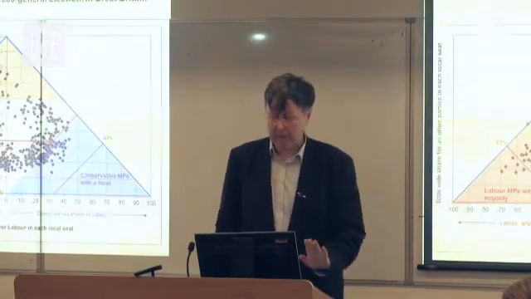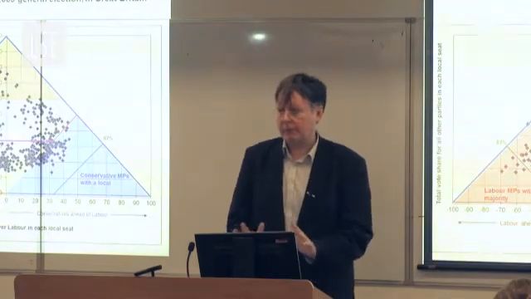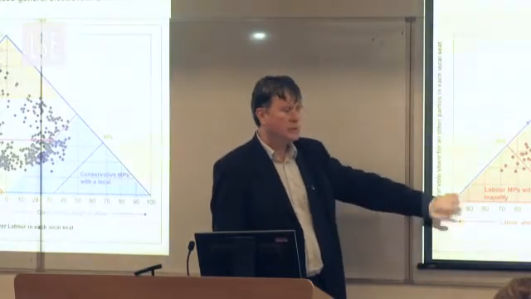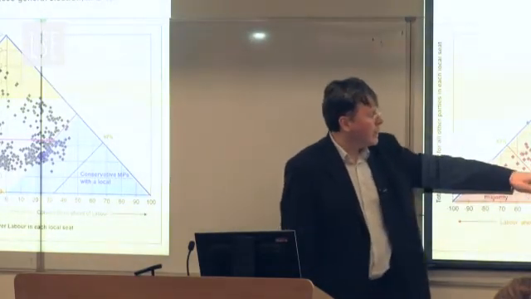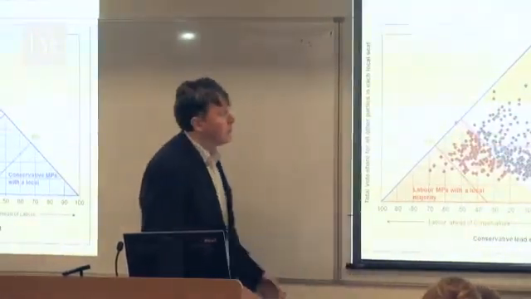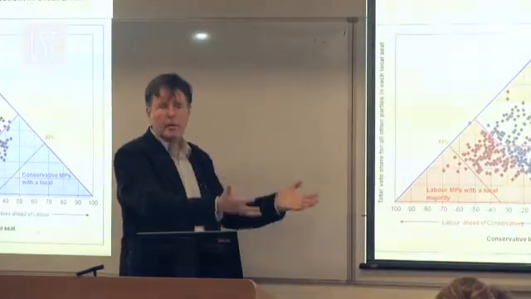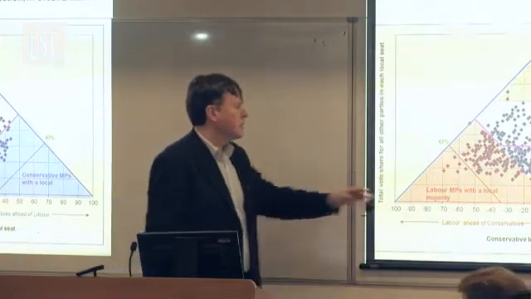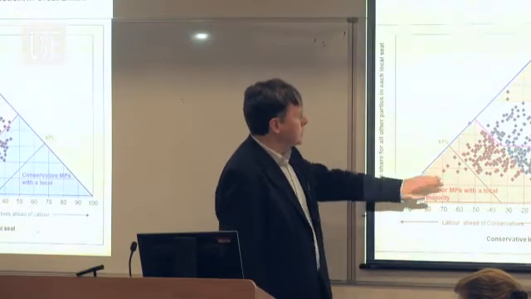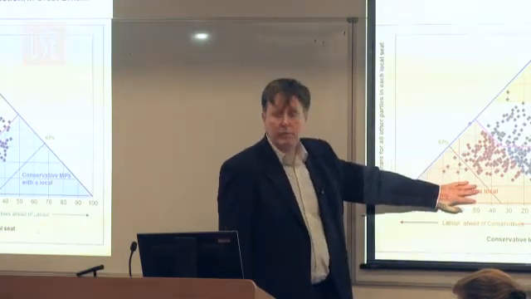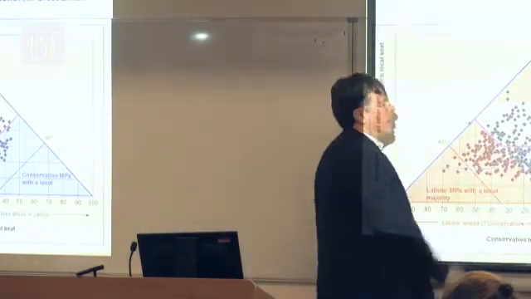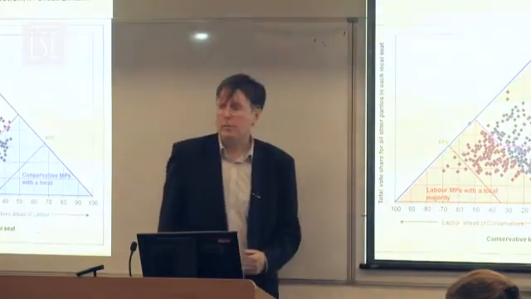Well, 2005, very different pattern. You can see there's absolutely nothing down here on the floor at all. It's just gone away completely. There's nowhere really in the country with less than about 15% of the vote share going to third or fourth parties. The whole distribution has shifted right up off the bottom axis. Actually, something like a third of this whole triangle is now more or less blank. Notice that almost nobody's got 67% majorities. And there's a huge swathe of MPs in this white area who don't have a local majority.